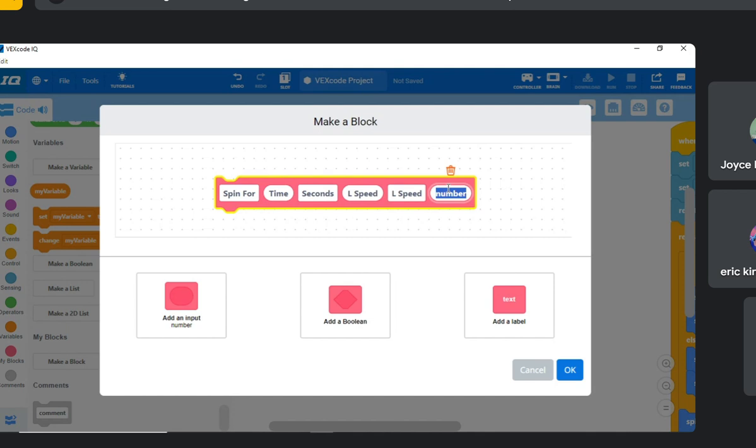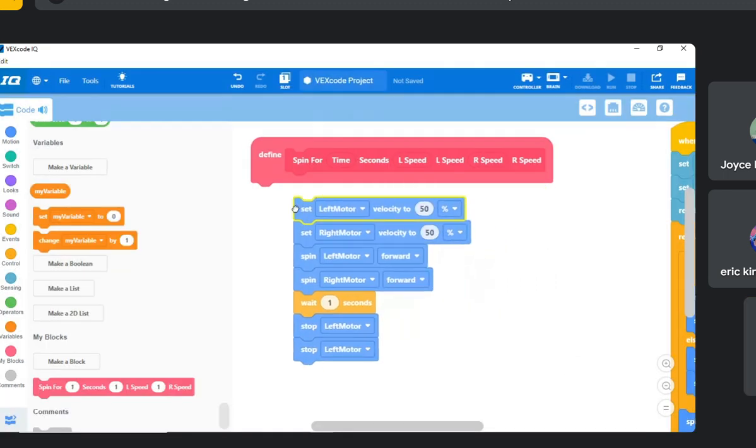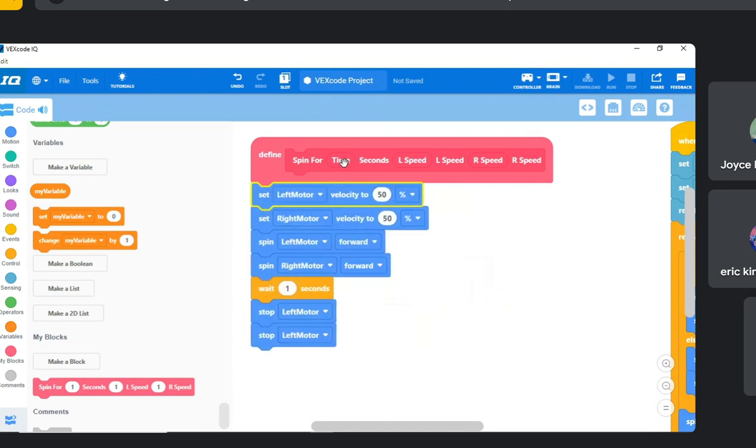Then the second one, the right speed, and we label it right speed. Then we drag time down here, and our left speed, let's put it there.